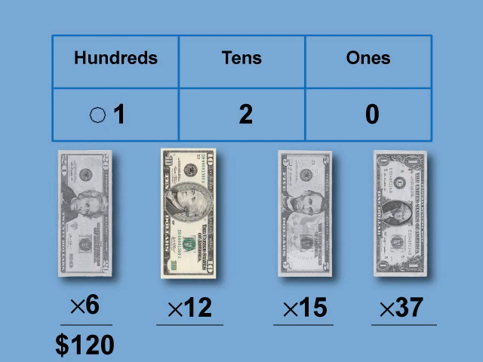Now let's look at the $10 bills. There are 12 of them, also totaling $120. Once again, we add the numbers to the table according to place value and also add them to the digits that are already there. So 0 goes in the ones place, so this value doesn't change. The 2 goes in the tens place, combining with the 2 that was already there to get 4 in the tens place. The 1 goes in the hundreds place, combining with the 1 that was already there to get 2 in the hundreds place.